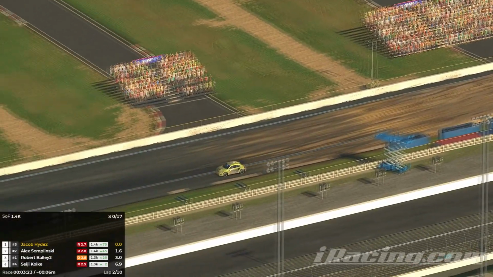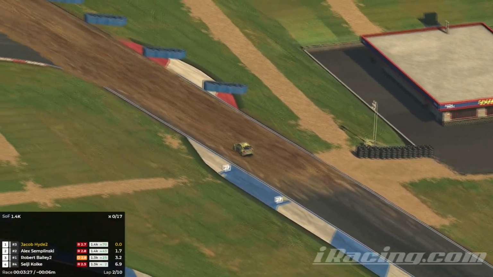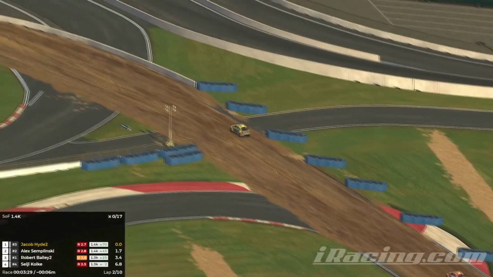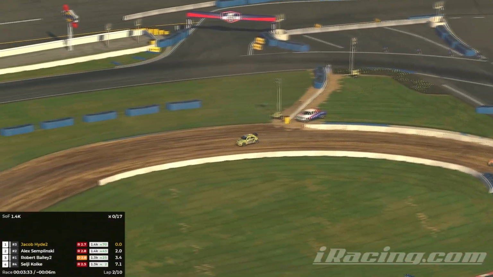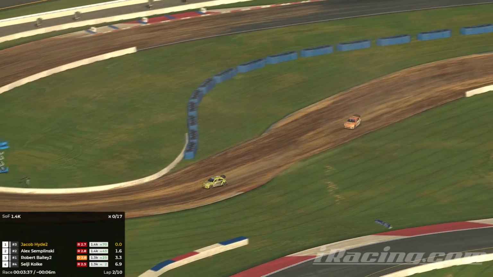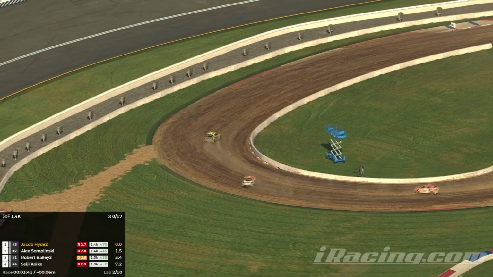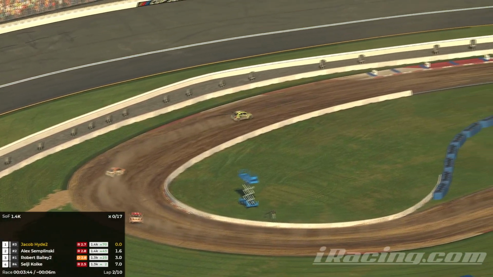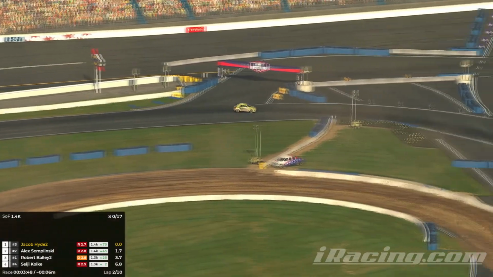This race already looking more competitive than the previous races. Alex and Robert behind, not disappearing too easily. They're applying the trick that I spoke about earlier, where if you can just keep it on track, you have a chance. Although the number 2 car of Alex there behind taking a really wide exit through that hairpin.